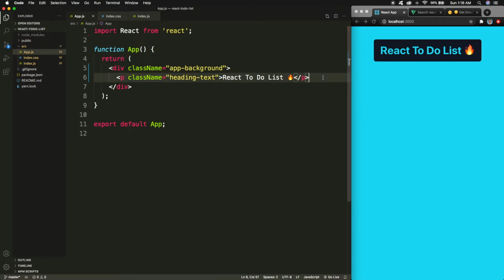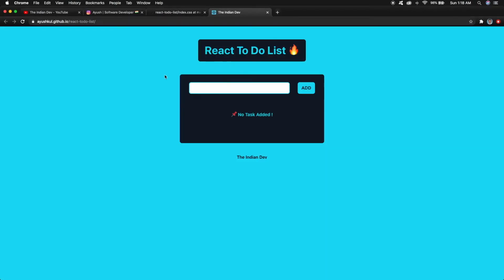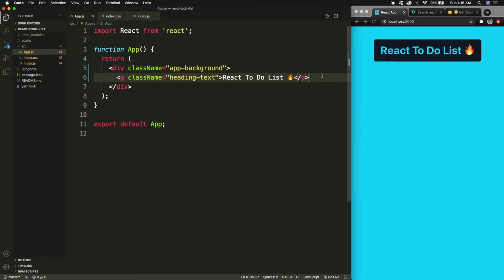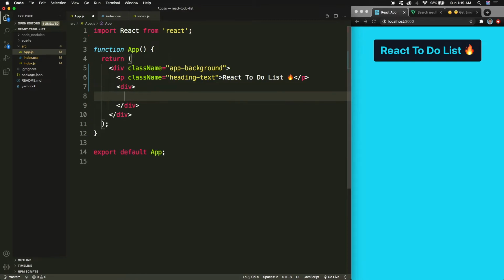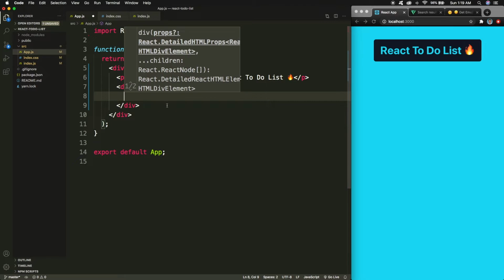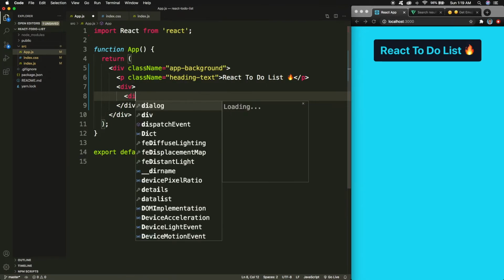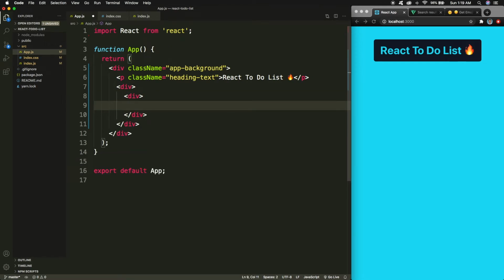Next thing, I want to create such a container where we will be adding the notes. Okay, so for that I am gonna use a div. Okay, and inside this div we will be having another div for containing the input tag.